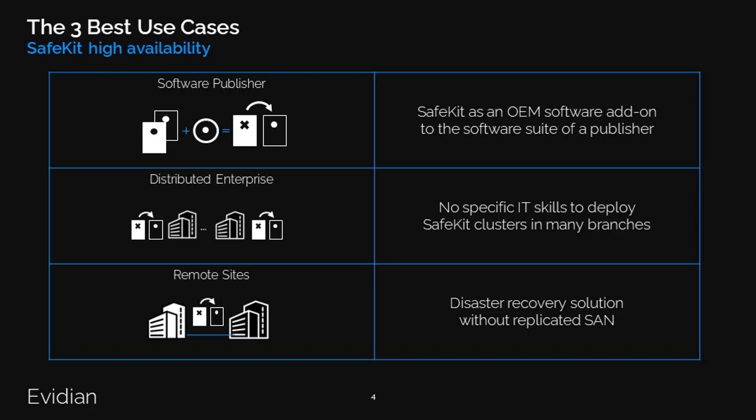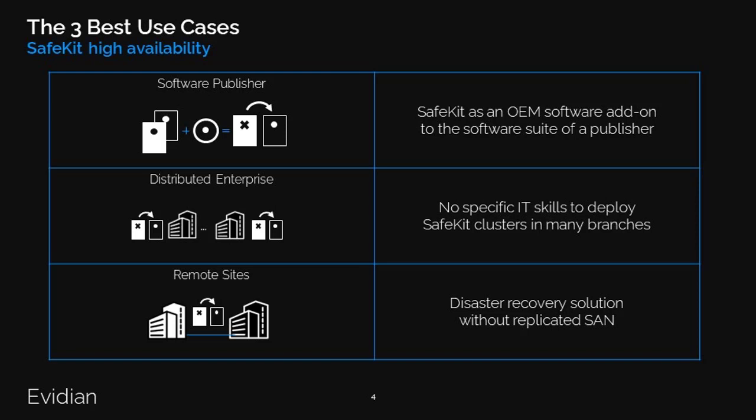The third case is the data center. Today, a data center is often composed of two geographically separated sites. The need in a data center is to combine both application high availability and disaster recovery of a complete site. The big interest of SafeKit in a data center is the simplicity of a cluster deployment in two remote sites. There is no difference of configuration when SafeKit is deployed in the same site or in two remote sites.